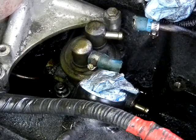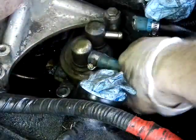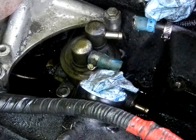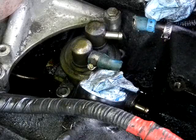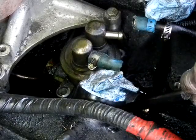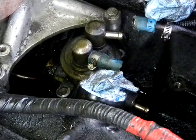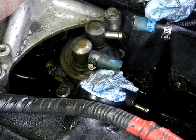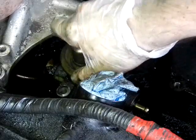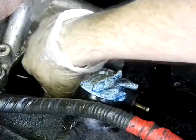Now here's where you'll really want to be careful with the fuel pump. There's a little tappet that's on the bottom of this pump that attaches to the pump and drives the pump with the camshaft of the truck there right underneath. And if you drop that down the block, you're going to enjoy that. So I've read where people broke fuel pumps off trying to get them out and everything. Best way I've seen to do this is grab that thing and just twist it a little side to side.